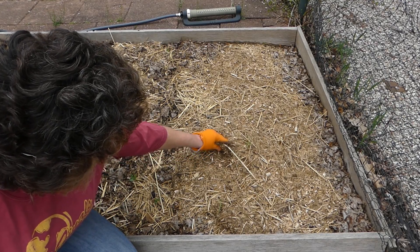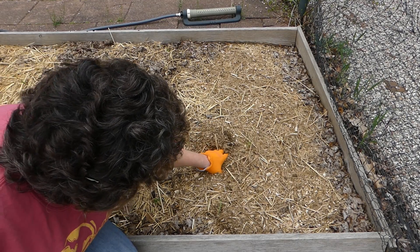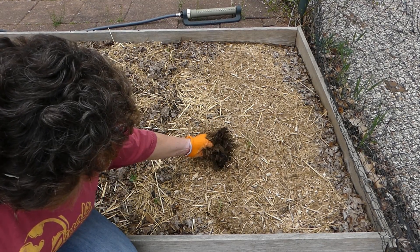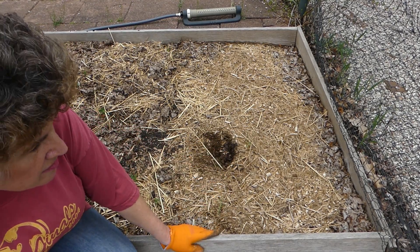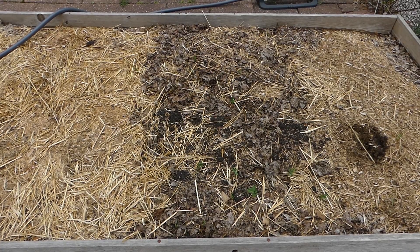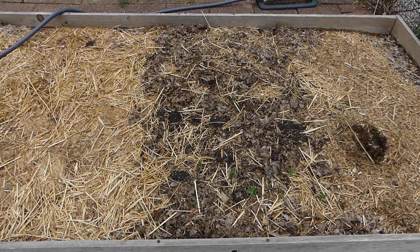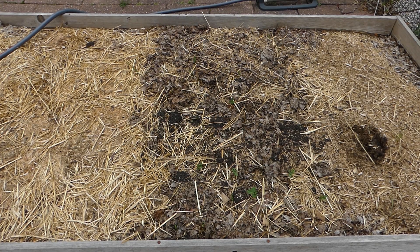Let me show you what's happened. On top it kind of sticks together, and when you dig down you get all the leaves — it's a ways until you get to the soil, and it has compacted a bit. I planted my peas about 10 days ago and I tried to work up the soil, but I don't think I did a good enough job. Seeds only work if you plant them in actual soil.